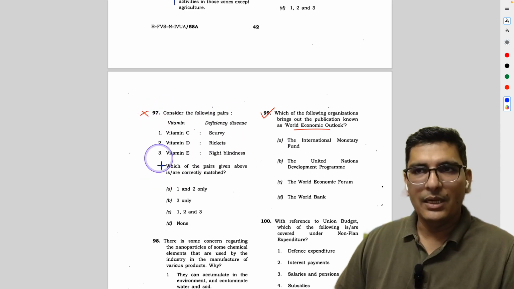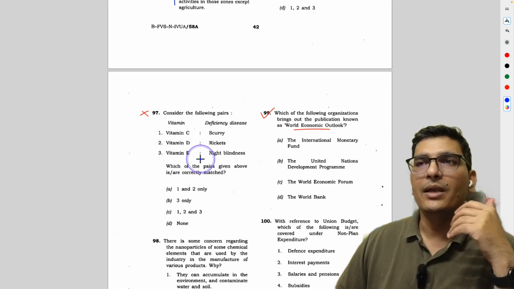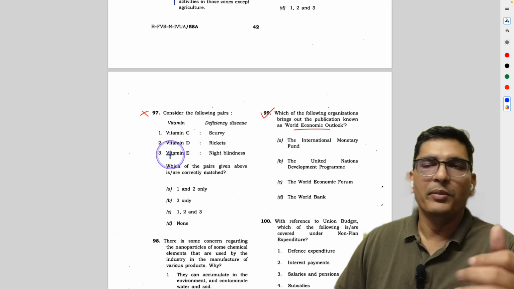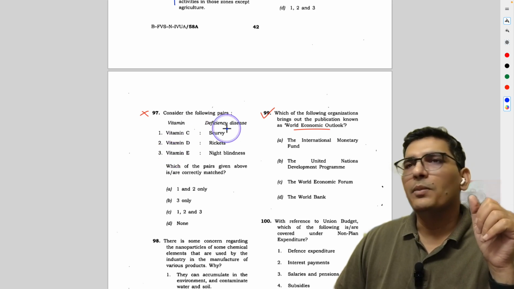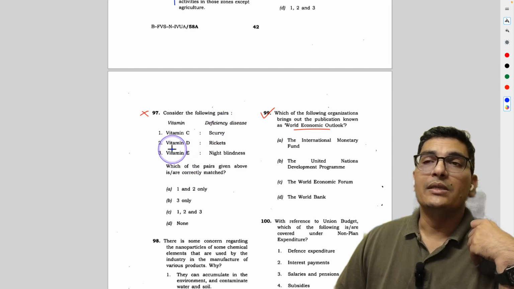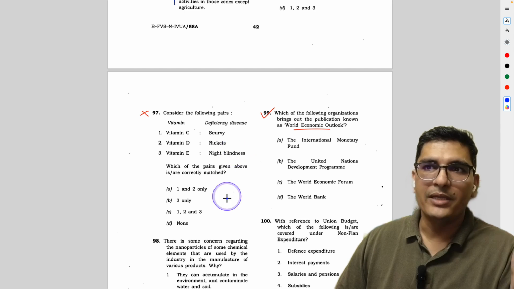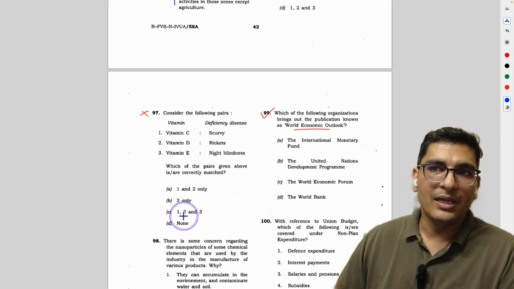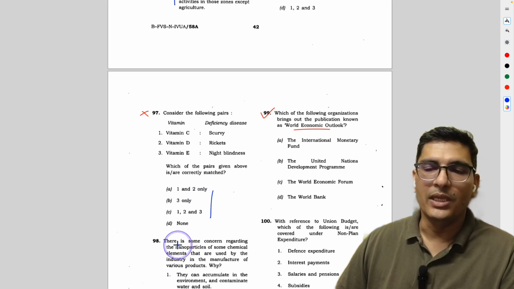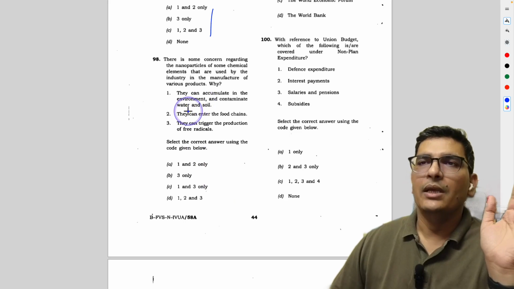97th question, again I'll have a look at, because it's otherwise a very black and white, doable, preparable question. If I've gone through the paper already twice, I know that there's no other question having this kind of information, and if I feel that my chances of recalling this exact information are less, if I don't know anything in the question, none of the vitamins and none of the diseases I can match. If I could match anything, then I could see if the options are helping. But if they are not, which in this case they don't seem to be, I'll decide, okay, I'll leave the question. I don't know it, don't worry about it, just leave it.